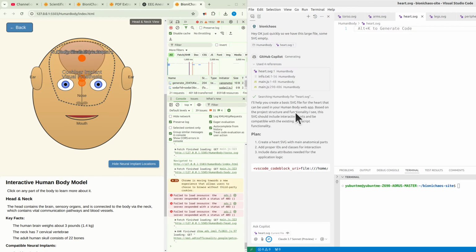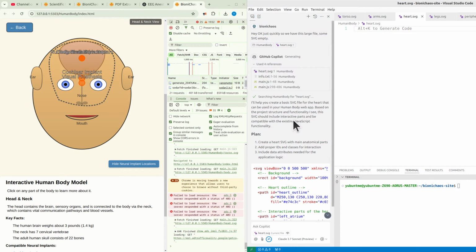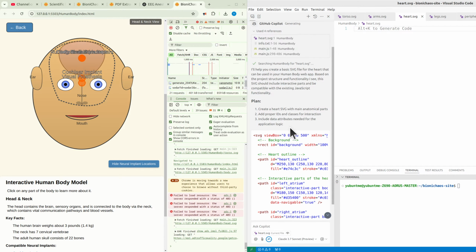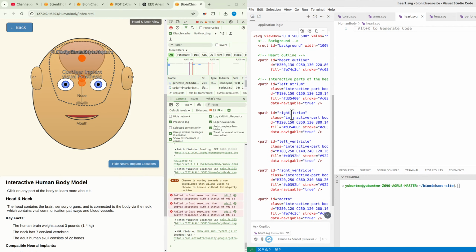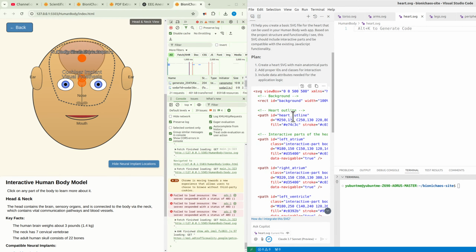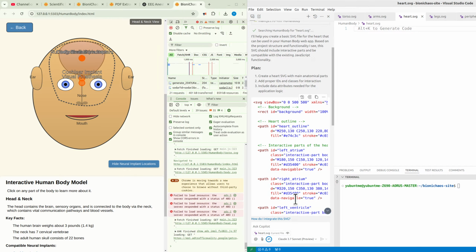I'll help you create a basic SVG file for the heart that can be used in your human body web app. Based on the project structure and functionality I see, this SVG should include interactive parts and be compatible with the existing JavaScript functionality. Plan: create a heart SVG with main anatomical parts. Add proper IDs and classes for interaction.